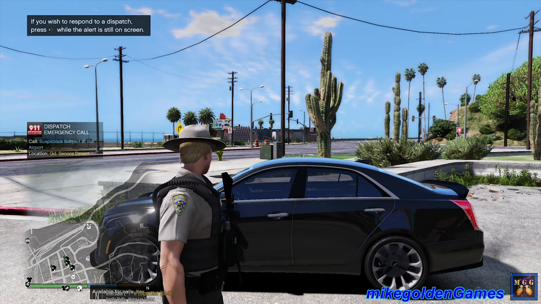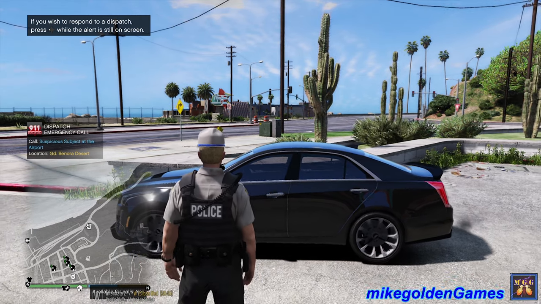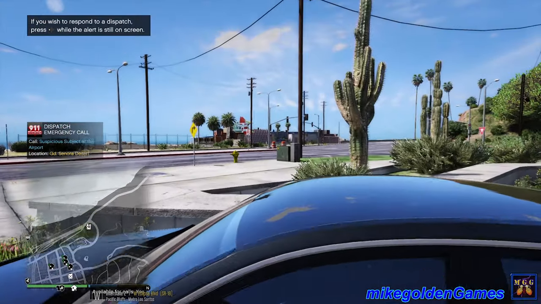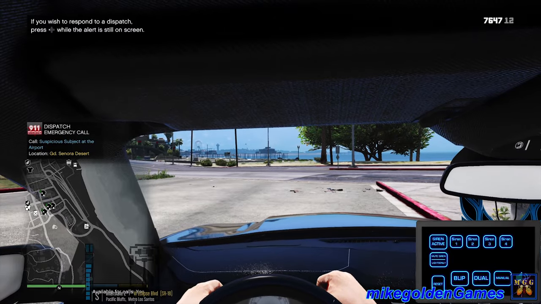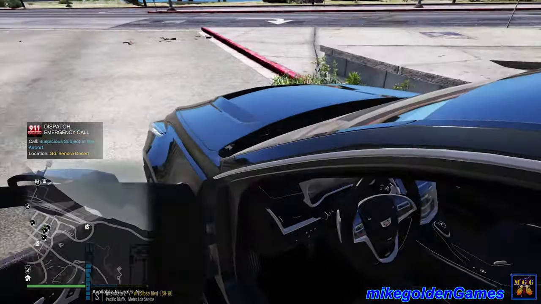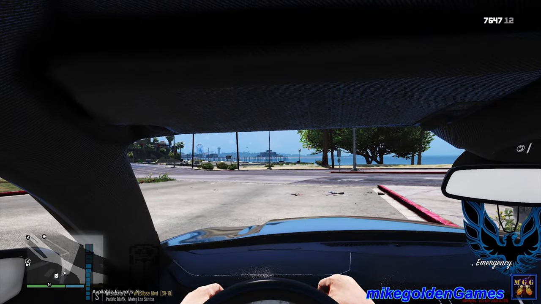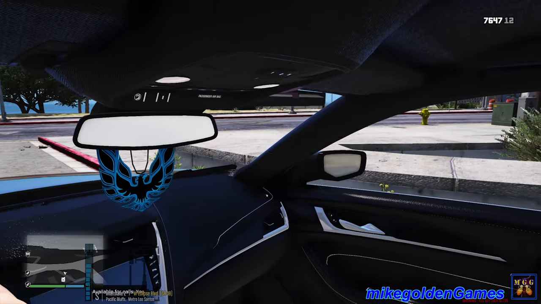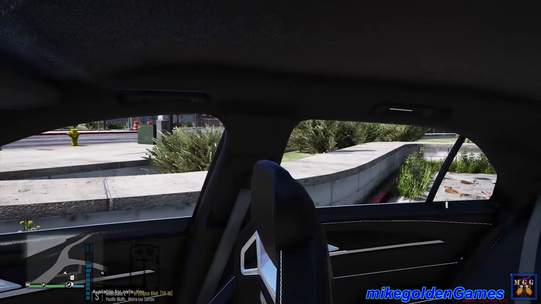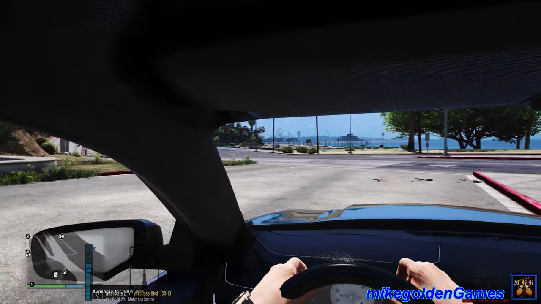Anyways, looks like we have a suspicious subject at the airport. Negative dispatch. Let's get in first person here. We're going to be patrolling in first person in the Cadillac. Okay, come on. That was a little glitchy. Let's try that again. There we go. That looks clean. Beautiful. Hopefully the screen isn't too small for you guys, because first person can be really difficult sometimes with vehicles. But we'll see how this one goes.